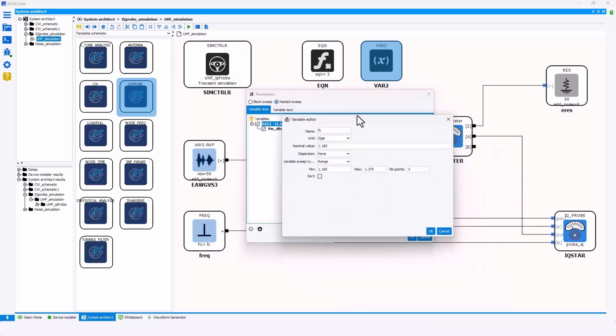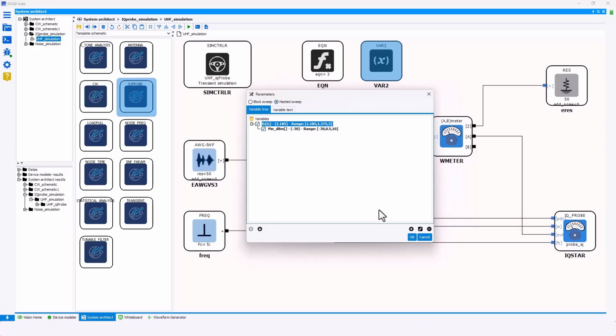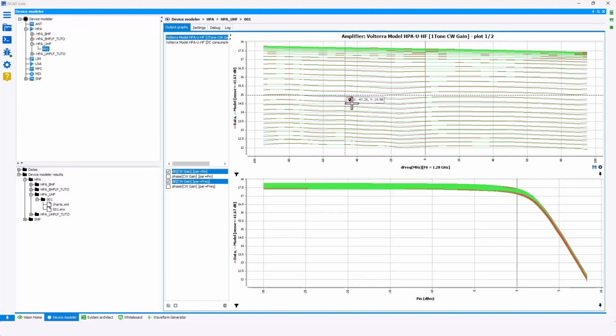This is the FC variable I'm declaring with a nominal value of 1.185, and we're sweeping within a range going from 1.185 to 1.375 with 3 points. This is also related to the model. You've already seen it, I guess, but we have a model centered around 1.28 gigahertz and with a bandwidth of 200 megahertz.